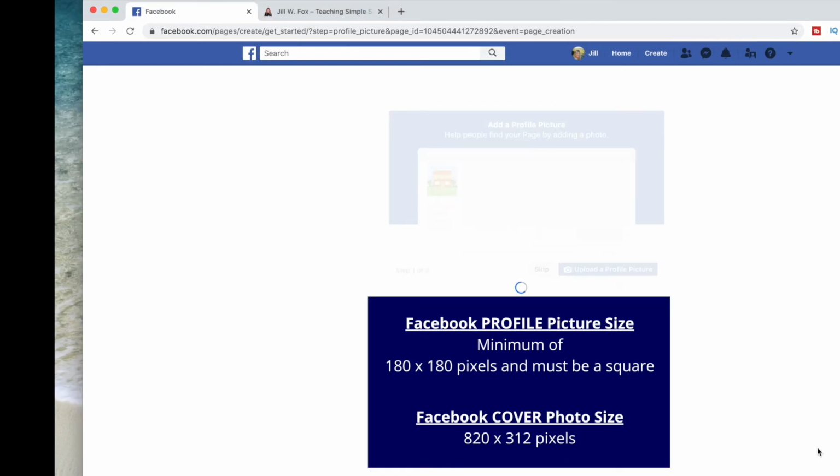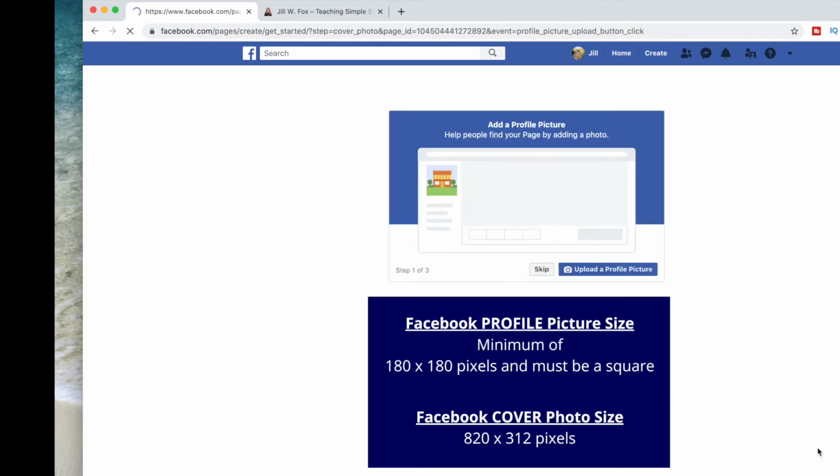And I created these in a program called Canva.com. It is completely free, and it's for people like me who have zero graphic design skill, but it enables us to very easily click and drag and create small graphics, and I'll teach you how to do that in another video too.